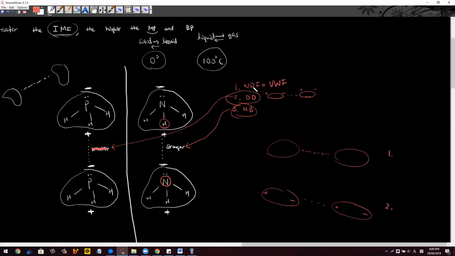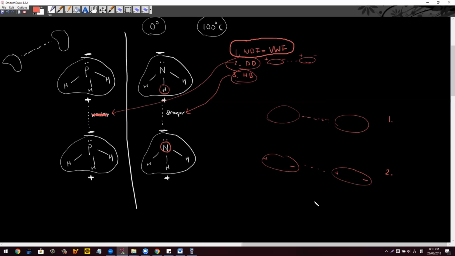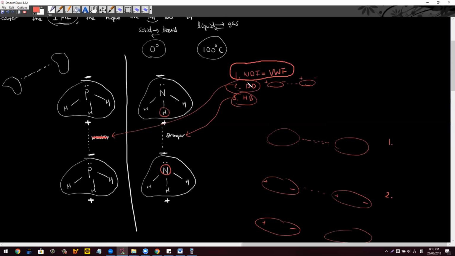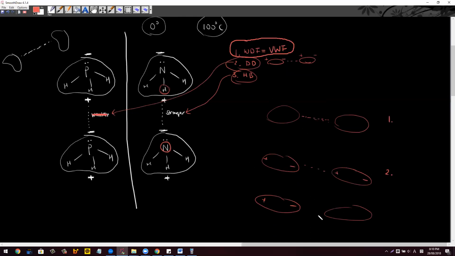But is there weak dispersion force in here? No. A lot of people think, like Philip, that there is no weak dispersion force. But you should know, I just haven't taught you this yet, the weak dispersion force is everywhere. In here as well, in here as well. And if you have a dipole and a non-dipole, then of course this wouldn't be the dipole-dipole, right? This is not dipole, this is non-dipole.